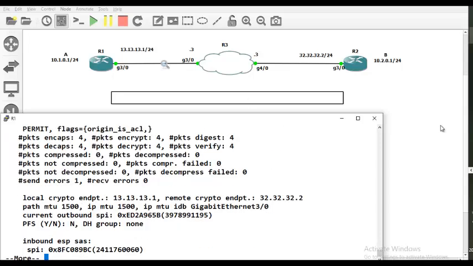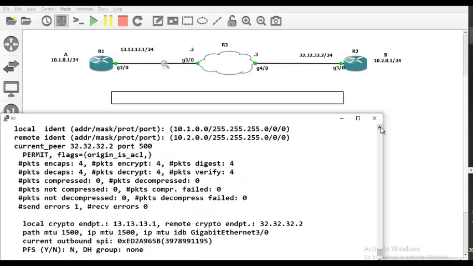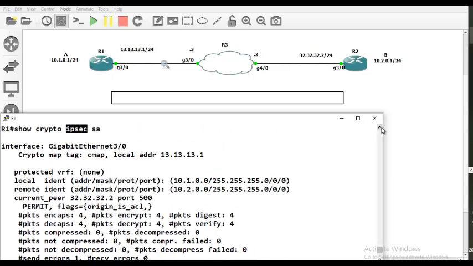Now this is the nice place where you see a lot of interesting stuff. You see that the VPN is using this physical interface, and this is the local IP address, the source IP address. And the VPN will be carrying the customer's inside traffic, the private user traffic 10.1 to 10.2 only.